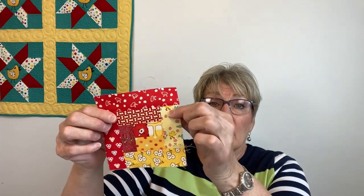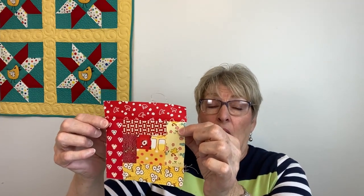Other supplies to fill it, you're gonna need a funnel, a measuring cup, a ruler to cut out your strips, and we're going to be making this one out of the log cabin block.